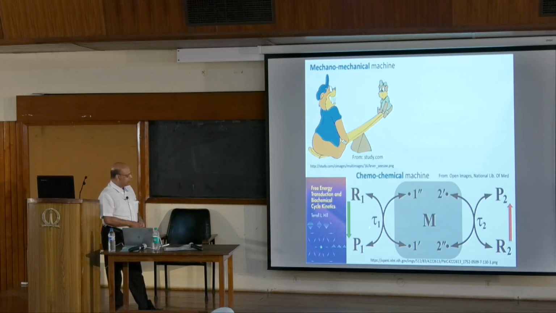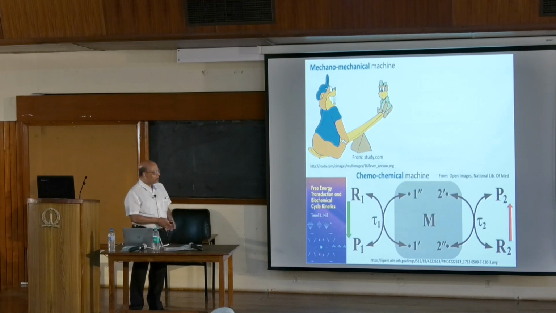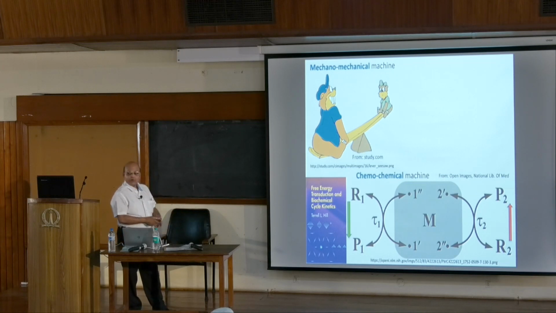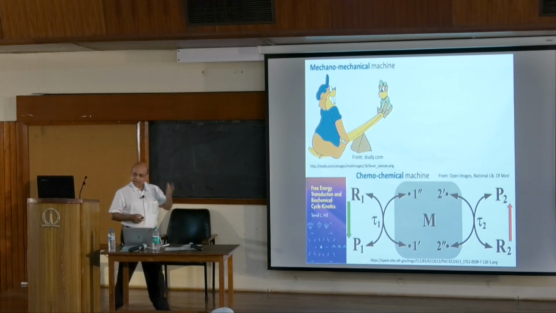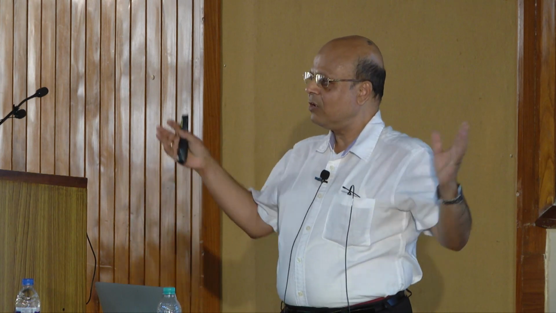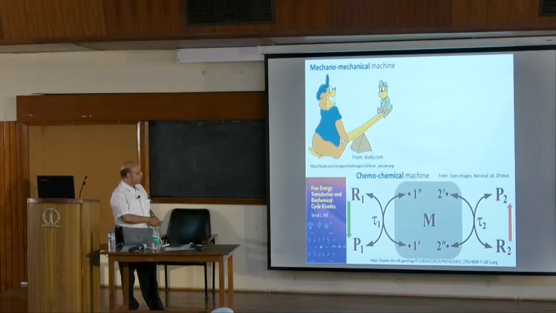Then you can have chemochemical machines, where you have a chemical reaction which goes from reactant to product. And this process, of course, releases free energy, enough that even part of it can be utilized for driving a reactant to product going uphill in free energy. So again, two chemical reactions are coupled; one of course goes uphill in free energy, and that is being driven by the driver, which is bringing down the free energy. And what is the role of this object here? This is just the middleman. So this machine is essentially just taking energy from one and giving it to the other, and this is the role of the chemochemical machine. This was popularized by Terrell Hill in this book several years ago.